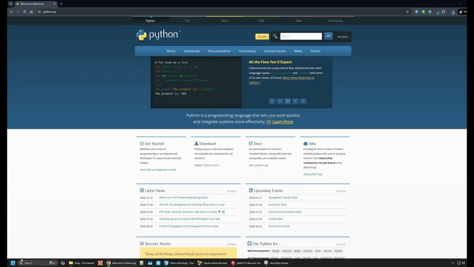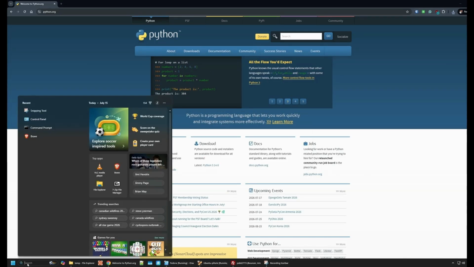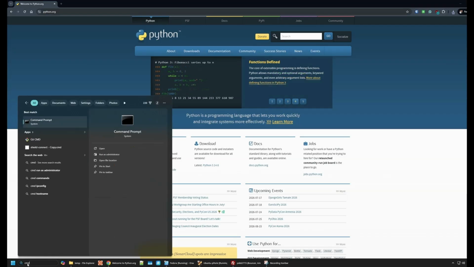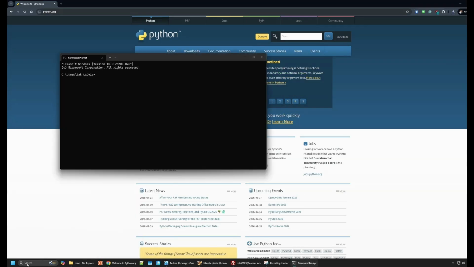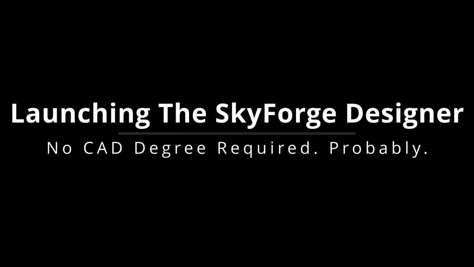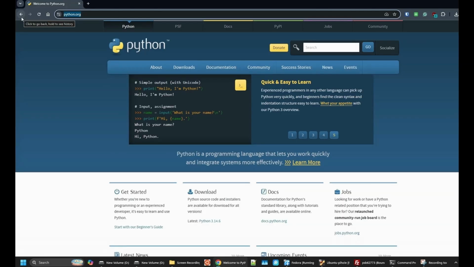Next, we're going to go down and bring up a command prompt. You can type either the word command, or type in CMD, Charles Mary David, and hit enter. At the command prompt, we're going to type in python --version. And you see that Python 3.14.6 is what we installed, and that's what it's showing as our current version. So we're good to go on that. Okay, so we have Python installed.